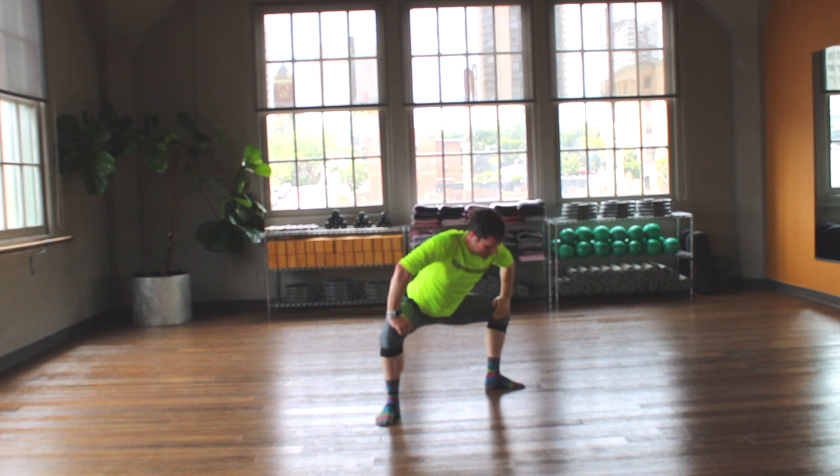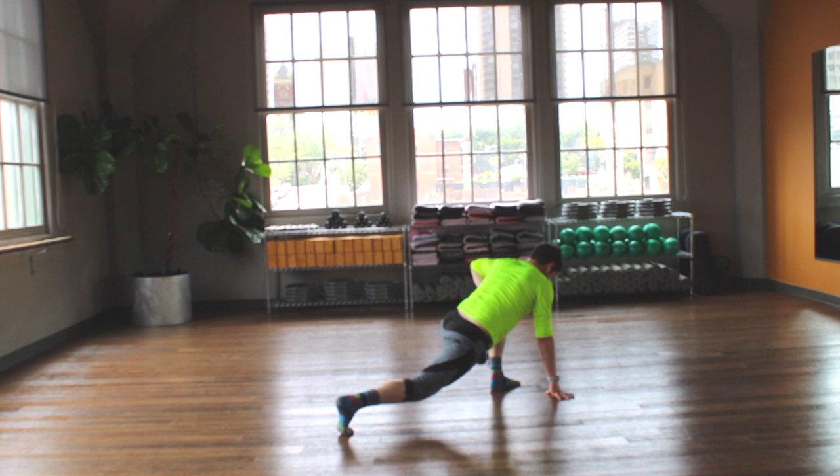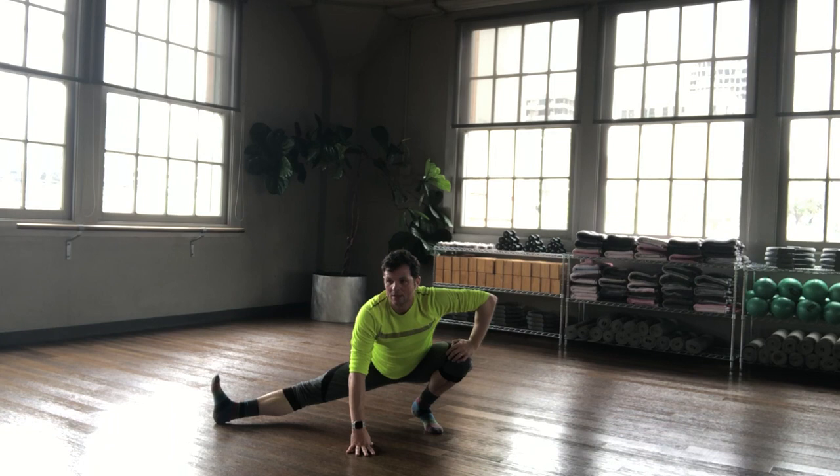Good. And from here, we're going to take it over to one side, under stretch. Then flip it down so you get an inner thigh stretch. So you could be here, or if you've got the flexibility, you can lower all the way down. Transition to the other side.